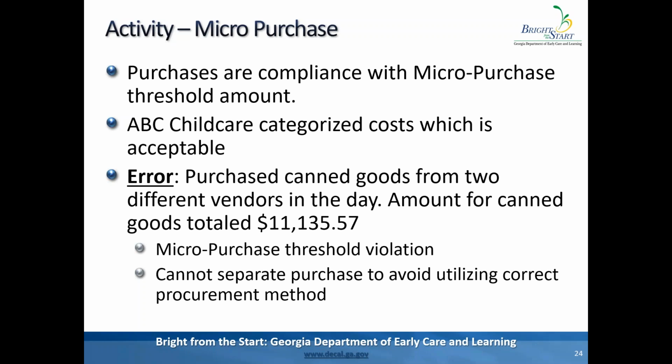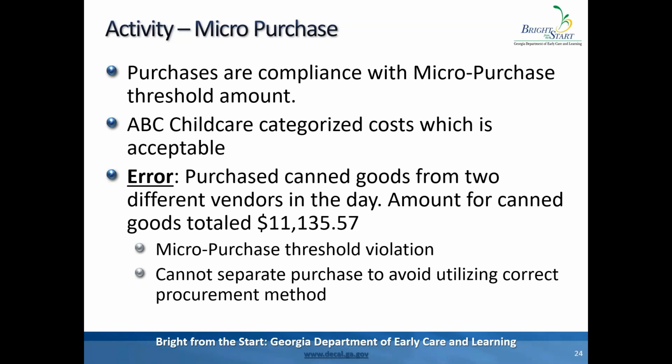you are able to purchase from an additional vendor in order to purchase the items that you need, but you just will need, again, to make sure that you document. So in this example, the sponsor, ABC Childcare, there should have been a note within that file for the weekly purchase that stated Canned Goods R Us couldn't provide canned peaches, canned apples, and canned tomatoes for the week, so we had to purchase from Georgia Canning Company.